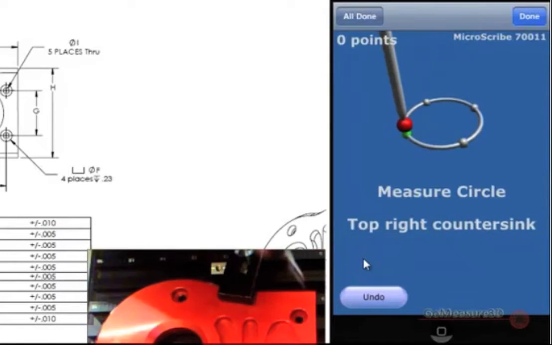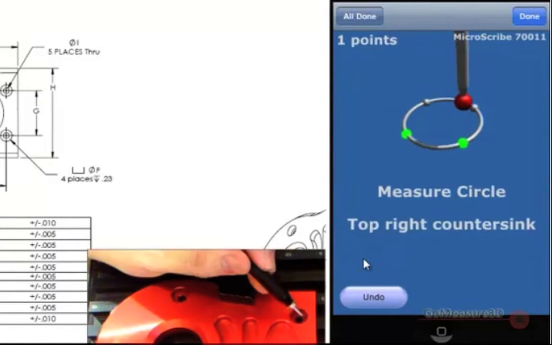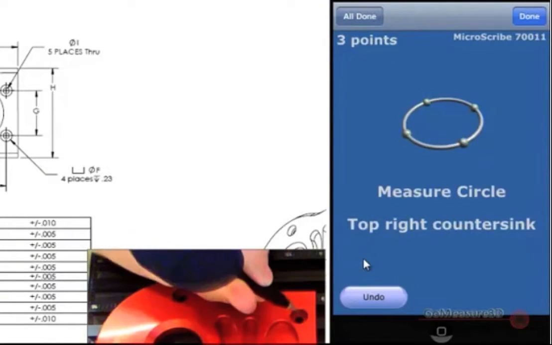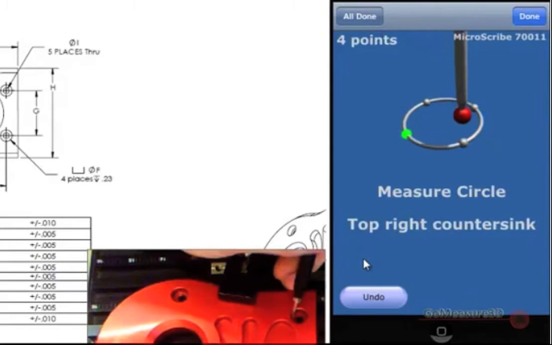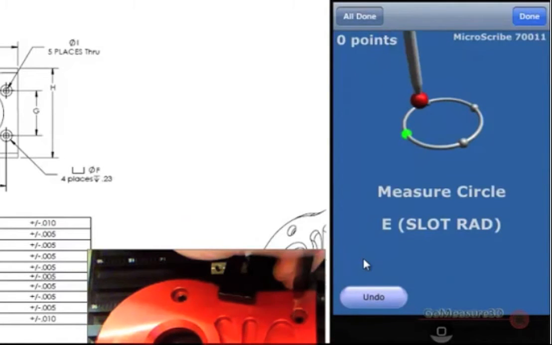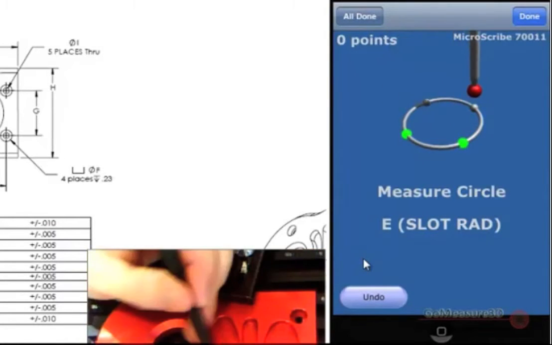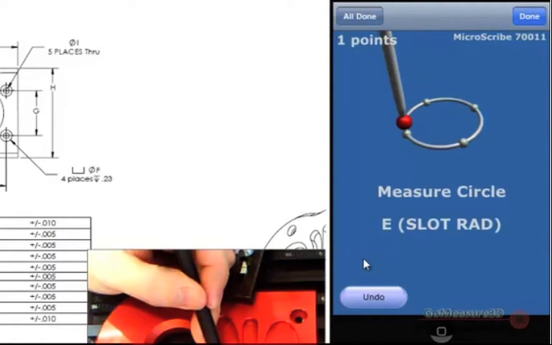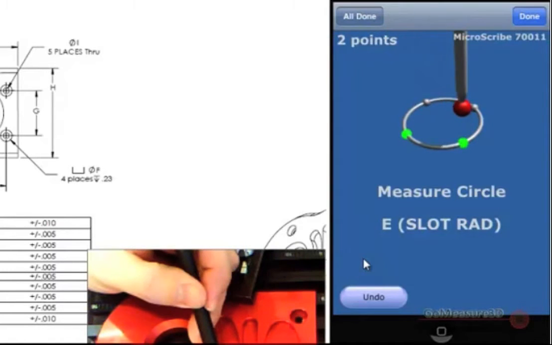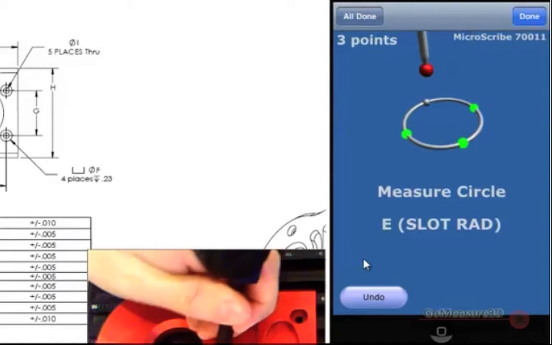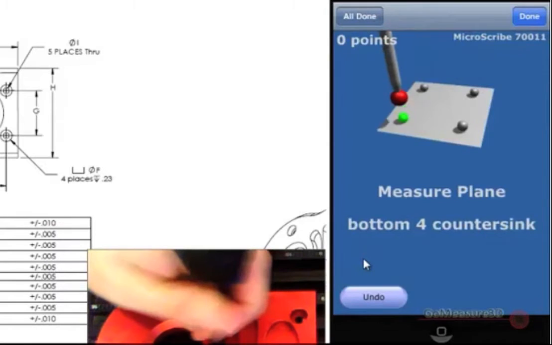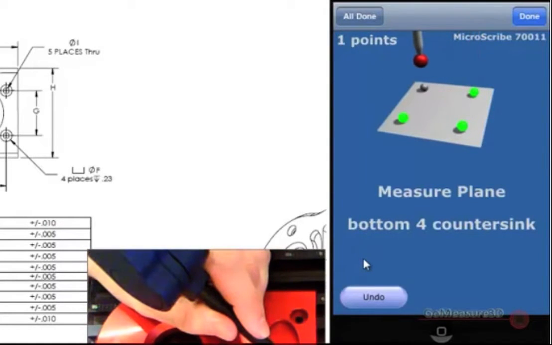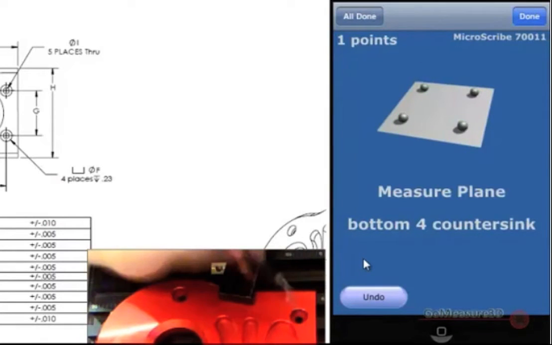Then we'll advance to the top right. Now it's looking for this information. What is the radius value of the slot, or measurement E? So we'll go ahead and take that information. It wants to know the depth value, so we're going to measure a plane inside of these countersink holes.